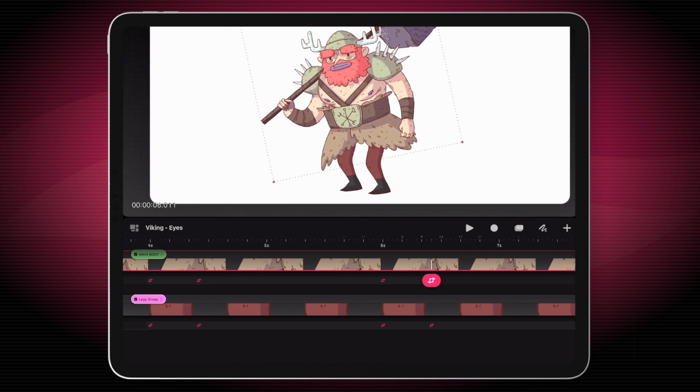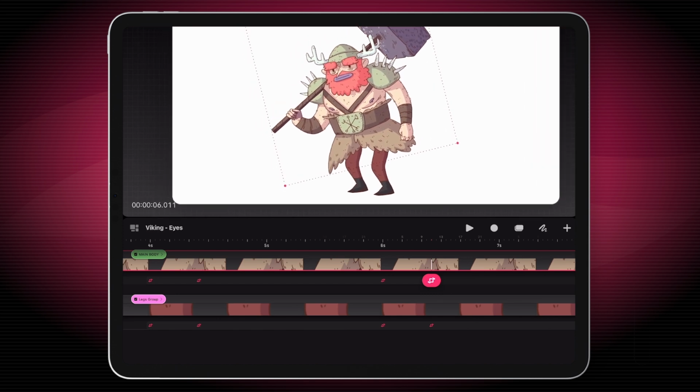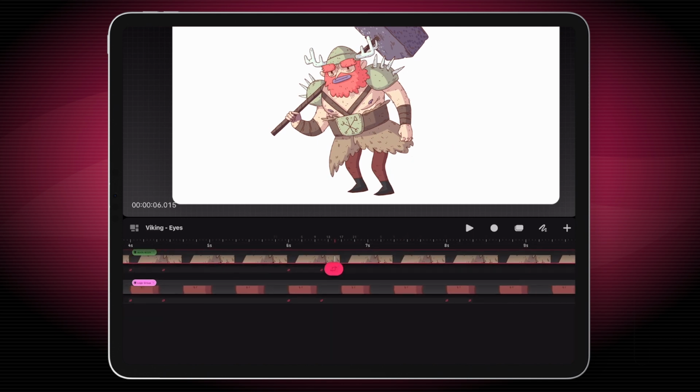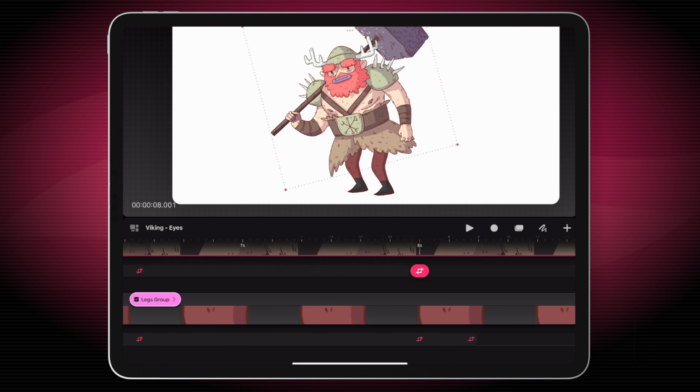Now I'm going to rotate and move him forward so it looks like his weight, the body weight, is a little bit more on that front leg. I'm going to animate to lift up his back leg in a second, because it looks a bit weird how it is at the minute. Okay, and then let's match that with the legs for coming back down. So we have this done.